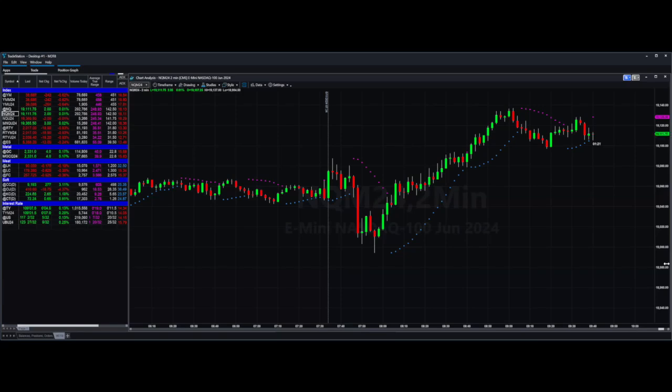Tomorrow should be quite a day. We have CPI bright and early, which is generally a very volatile number when those numbers are released. And then we have FOMC. It's my favorite day to trade. So with both of those tomorrow, it's going to be like Christmas for those of us who like a little volatility and a little movement in the markets.